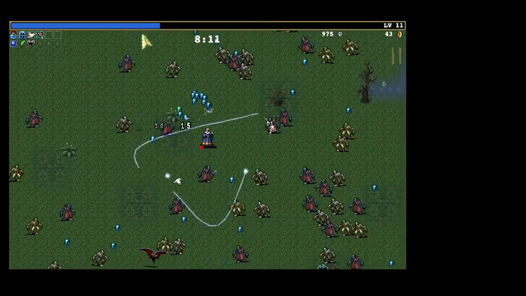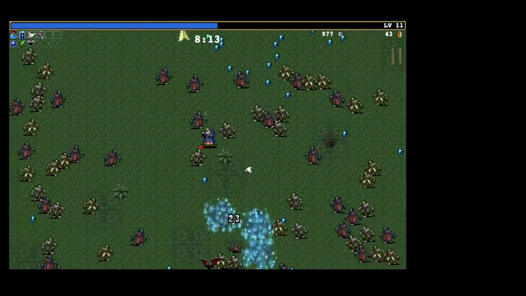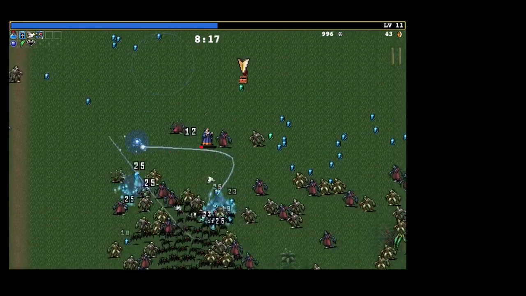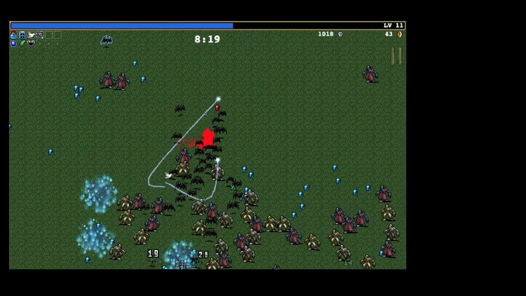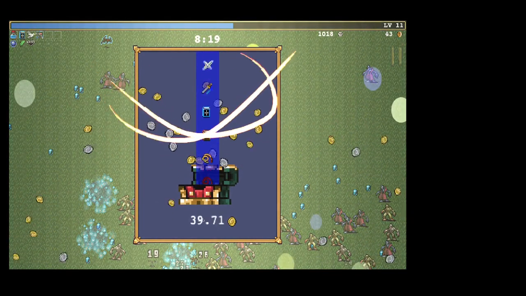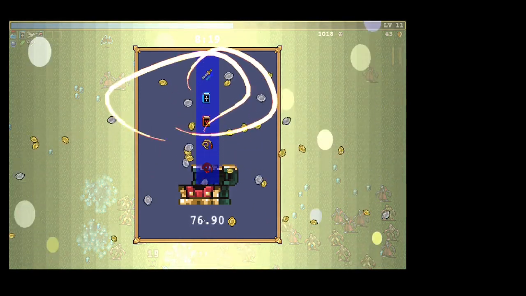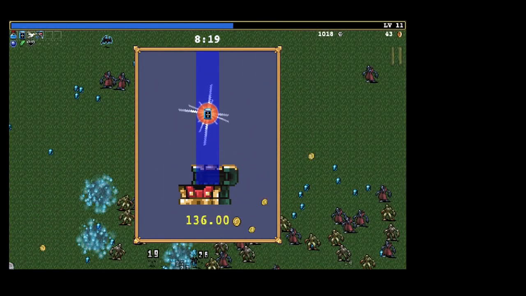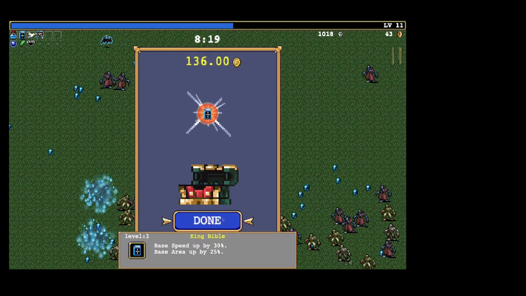Head back this way. Some experience that I can mine and see if I can make it to this chest that's apparently up here. Cool, okay. No bats! Okay, well, at least I'm gonna get the treasure before the bats get me, at the very least. Yay! More Holy Bible, please. King Bible. Speed and area up.